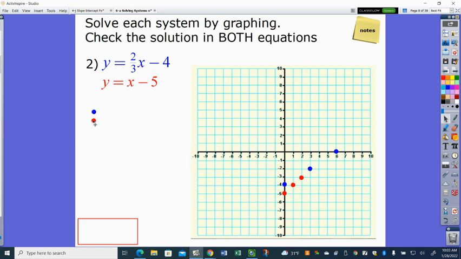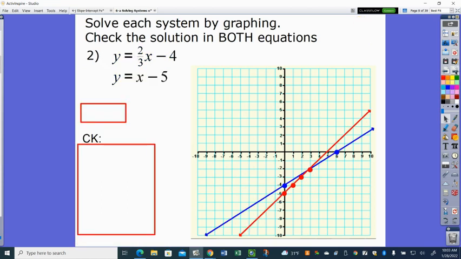You keep going, and then look, see how those overlap? I can see that intersection point. I'm going to pick up my ruler and draw that line in, and that's what we're looking at. So what is the point of intersection? See, it's right here with the overlap, and it would be 3, -2. That's my point of intersection.